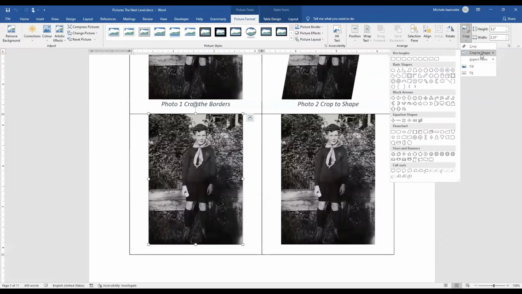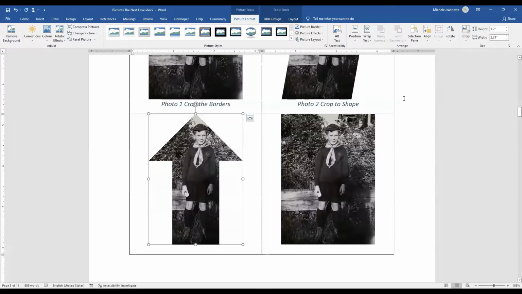And you notice there's a whole list of different shapes that I can select. So I'm going to select, let's get really strange here, this up arrow. And look at what happens. Dad's picture is cropped in the shape of an arrow.